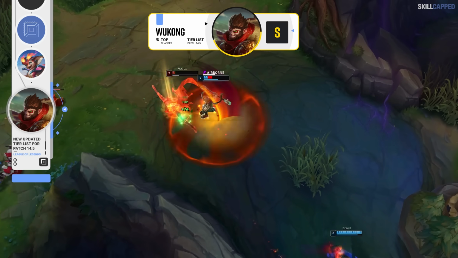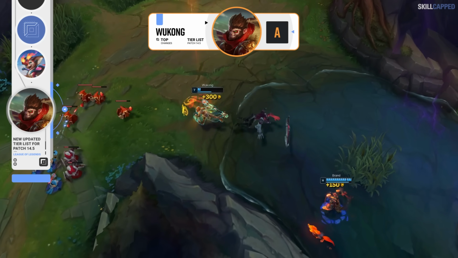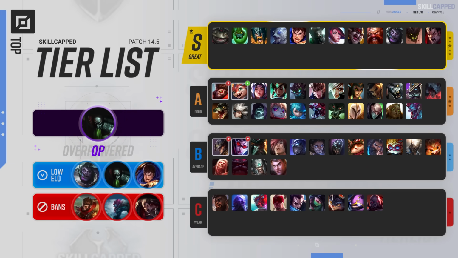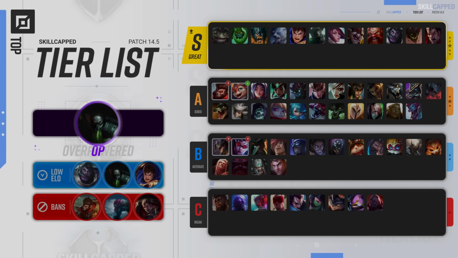As for Wukong's tier list placement, we're going to be moving him into the top lane A tier for the mid-patch update. So other than Smolder seeing a massive move up the tier list, the meta is aligned pretty similar to what we had expected. Urgot remains in the OP tier as the best blind pick top lane champion for the majority of ranks.